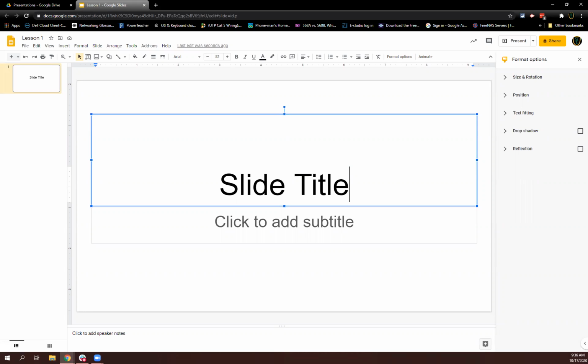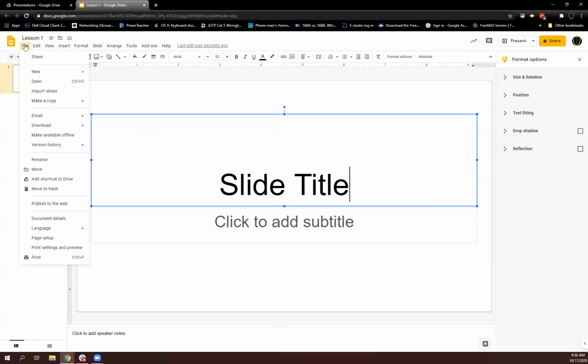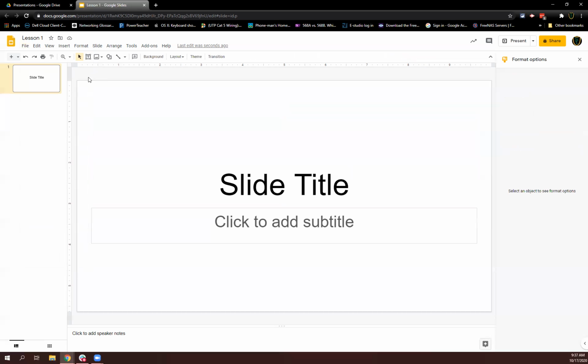First off, there was a little bit of confusion in the Docs section of what it is that you should be doing when you do a file save as. And for this project, I think it's going to be really convenient if you make a copy of your presentation. So if you come up here to a file, go down to make a copy, you can copy the entire presentation there, and that'll give you a new blank template that you can use as you're working through. Because you're going to want to make a copy of your lesson one from previously so that you can make modifications to it for this assignment.